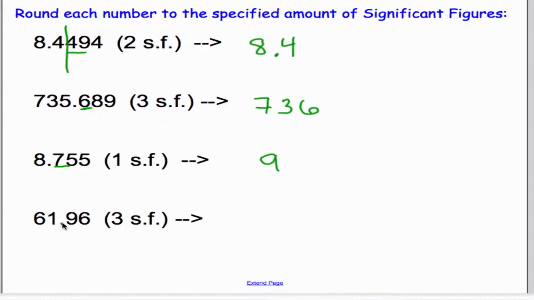And here to 3 significant figures, the fourth one will tell us what to do. The 6 is telling us that we want to round this 9 up, but again, when this one's a 9, it rounds up to 10, we have to carry over. So here we're going to have 62.0. Now, Ms. Conley, why do we have to put the 0.0 on this problem? Oh, because it says we have to round it to 3 significant figures. So if you just write 62, then that's only 2 significant figures. So we put the 0.0 to show that it actually has been rounded to 3 significant figures.